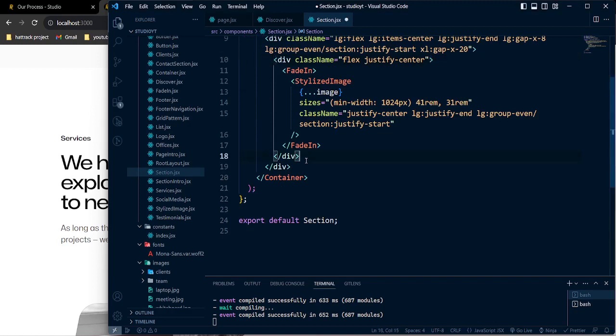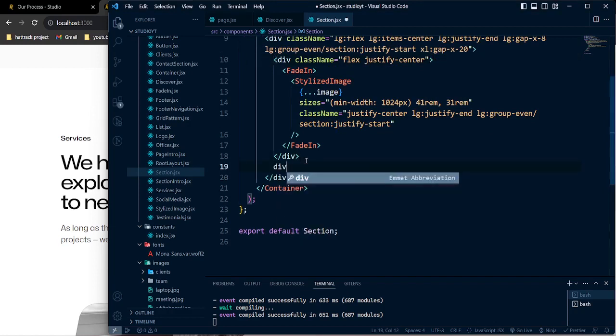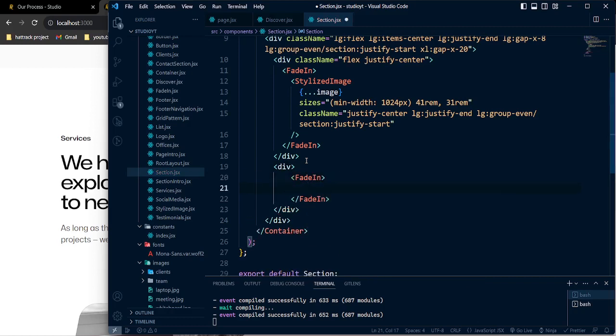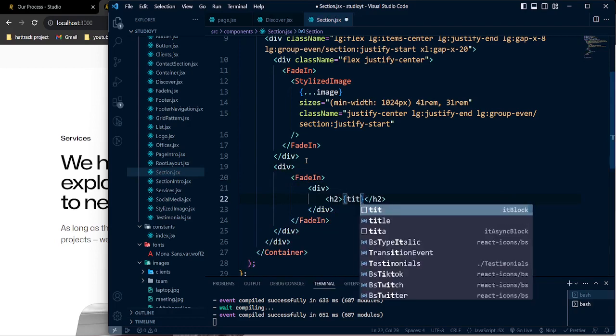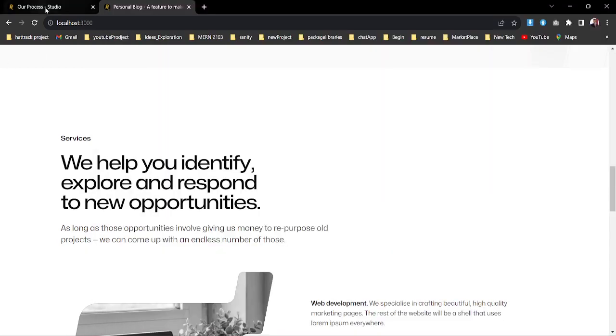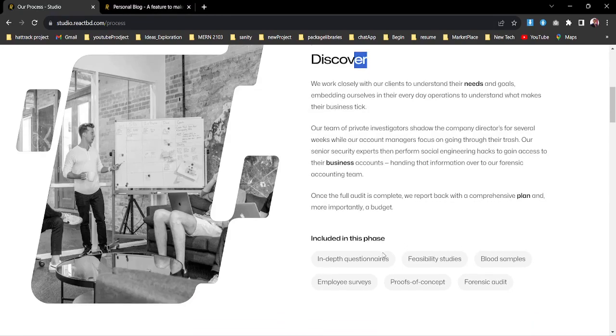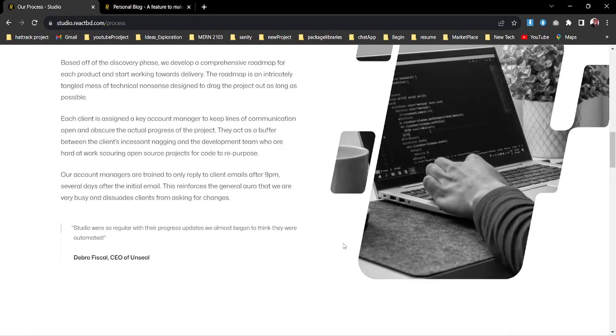After the fade in, after the end of that div, I'm gonna take another div, and inside that div, I'm gonna take another fade in. And inside that fade in, let's take a div, and inside the div, I'm gonna pass that h2 tag, which is going to be responsible to give me the title. Actually what I'm doing, I'm creating that title, then this portion, and that's like the other pattern.